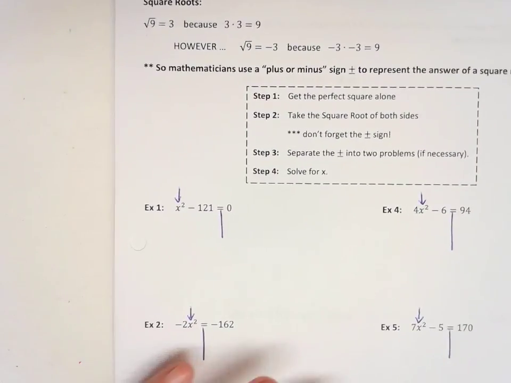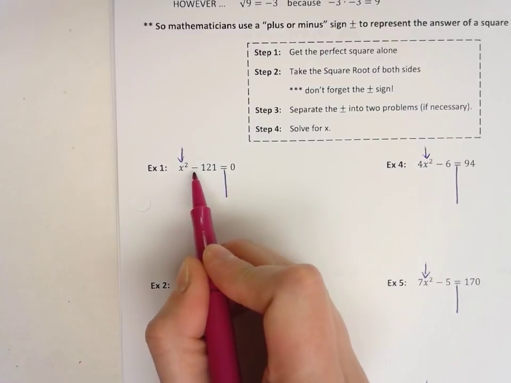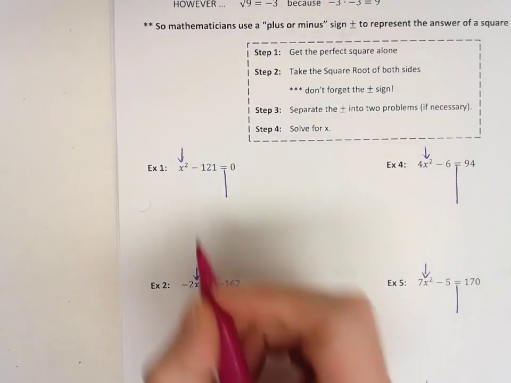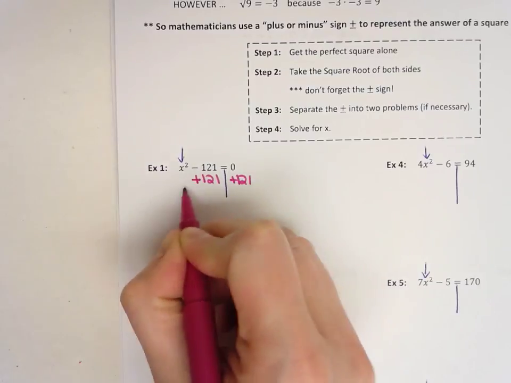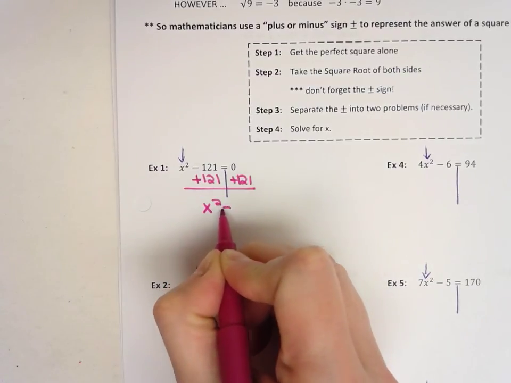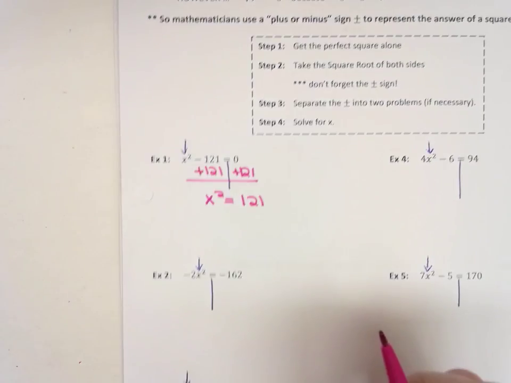So the first thing that we're going to have to do on all of these problems is to solve for x squared, just like we used to back in the day whenever we were doing all of those solving equations. So for this first one, if I'm trying to get the x squared by itself, when there's not a number attached to it, so there's a sign between the letter and the number, you're using the opposite operation to move it to the other side. So I would move it over, and now I've got x squared is equal to positive 121. We're not finished with that, but we're going to come back to it.